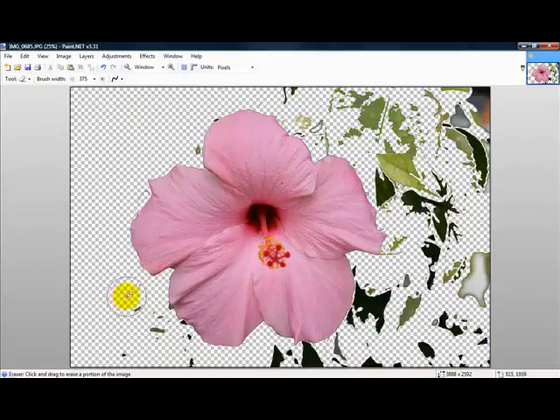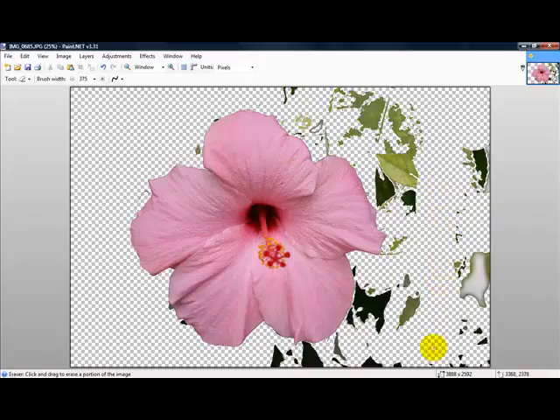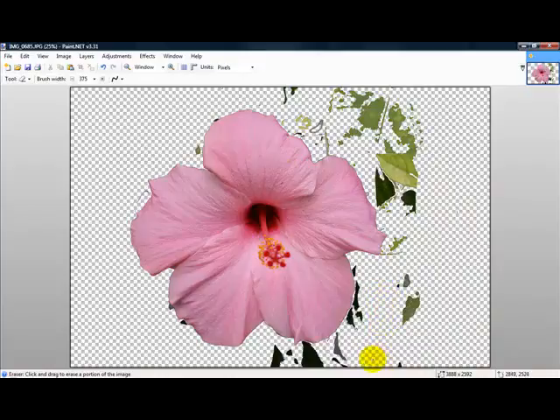And that is all you would need to do to take the background out of this image. And I'll come back in a second and I will show you a finished image and tell you how you can save this so that you can actually have a transparent background.